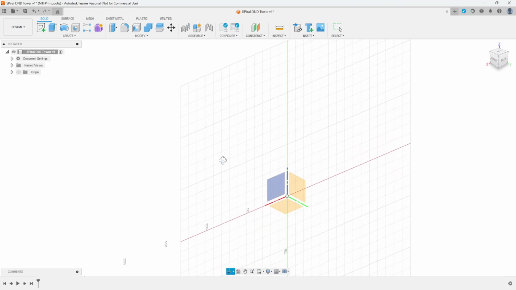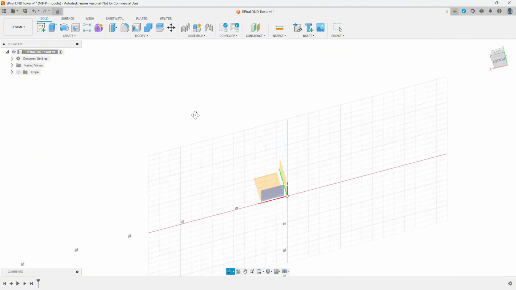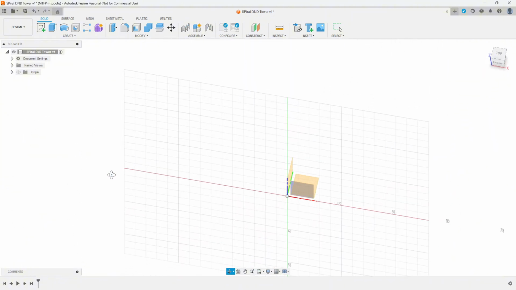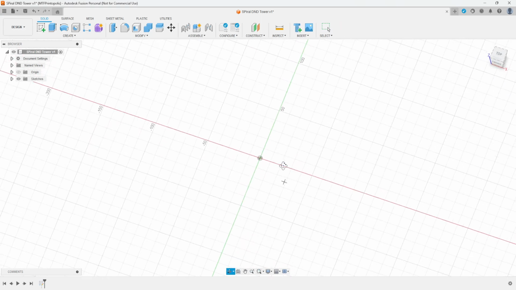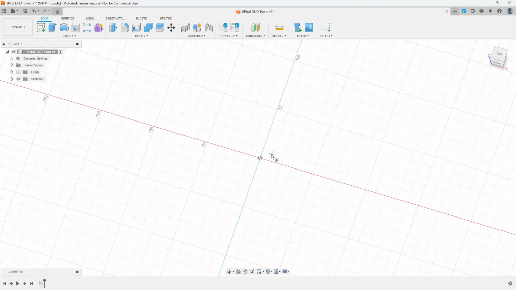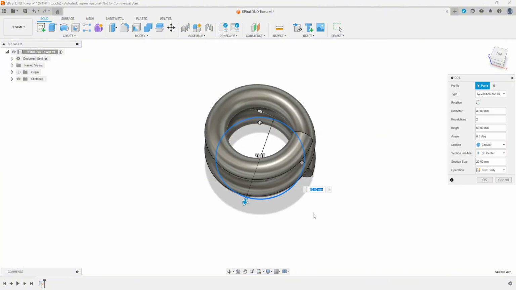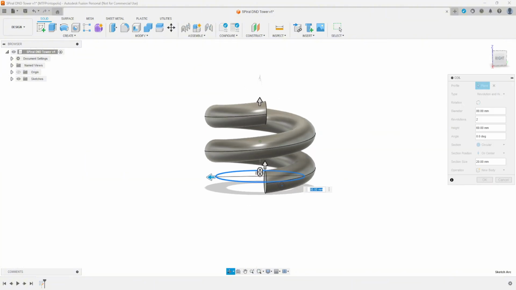So you're going to want to select what plane you want. We're going to select our bottom plane. And it's going to look like nothing happened. But actually, you now have this crosshair. So take your crosshair to wherever you want. I'll just use my midpoint and drag it out. And this is going to be how wide your slide actually is. So we'll just select 80 millimeters for a basic, and you'll see it looks just like a spring.